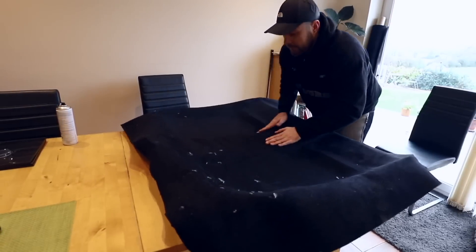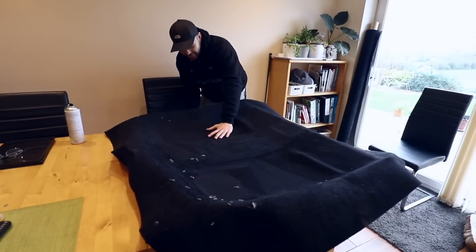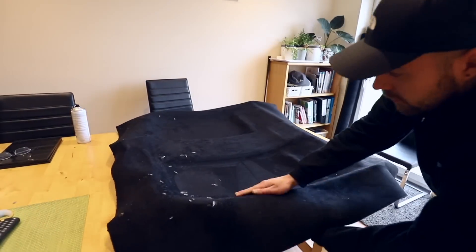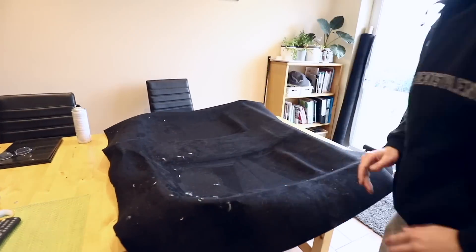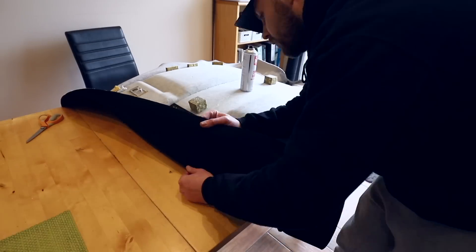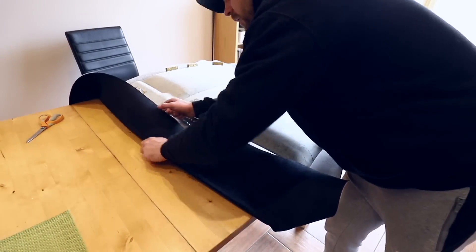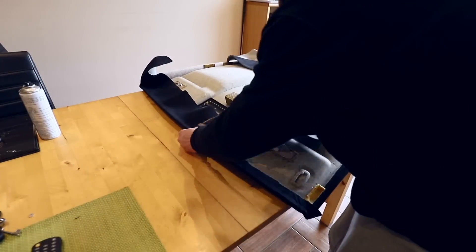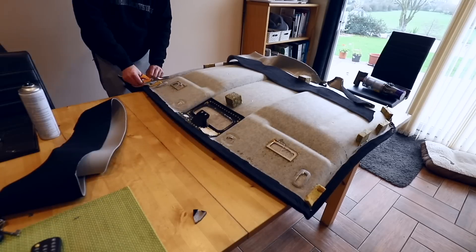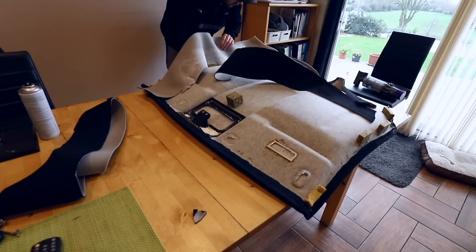It makes a massive difference using a four-way stretch material over a standard one because it just makes it conform to the shape of the headliner so much easier. Using the material with a foam backing — they are available with or without — gives a little bit more plushness, makes it a bit softer, and also helps hide imperfections that bit better. Once I've got it stretched over the majority of the headliner, it was then time to tuck the edges using the contact adhesive, stretching it over the edge to get a nice clean line to cut to. The back of the headliner doesn't have to be perfect — all you've got to make sure is that the material is stuck down properly.